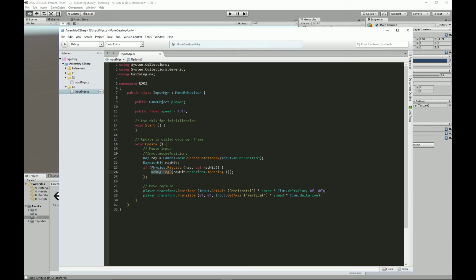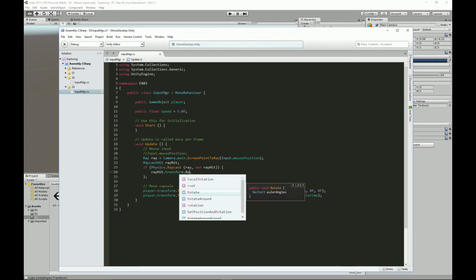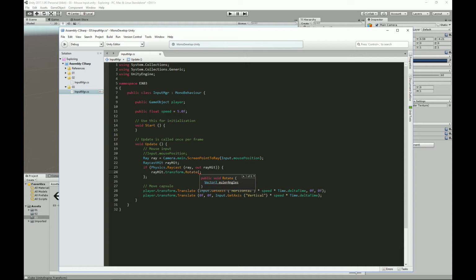What could we do with it? Well, we could get this transform here. We know how to do stuff with a transform. So what if we made, this is going to be really screwy, you wouldn't really want to do this in a game, but what if we just say we're getting the transform, so let's rotate. How can we do that?